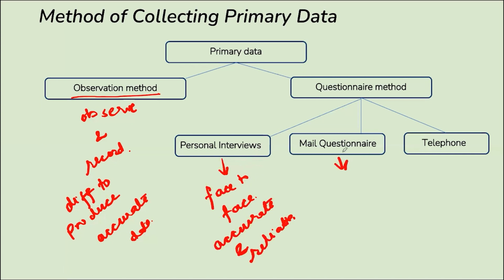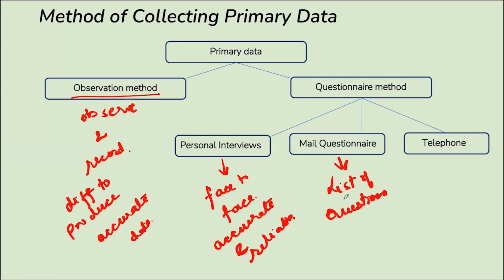The second is mailing the questionnaire. So what happens in mailing the questionnaire? There's a list of questions which the investigator intends to be answered, and he or she sends the list of questions to the respondents by mail, and the respondents are expected to fill in the questionnaire and send it back to the investigator. Sometimes this questionnaire is mailed directly, or other times you must have seen such questionnaires attached to consumers' products, like in newspapers or magazines.